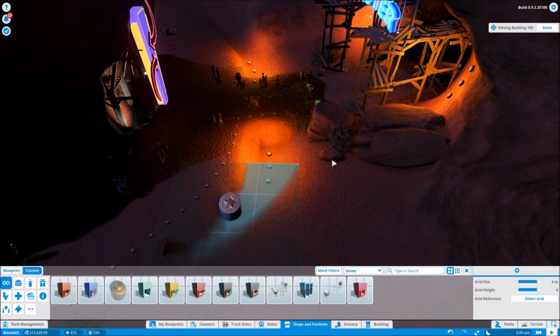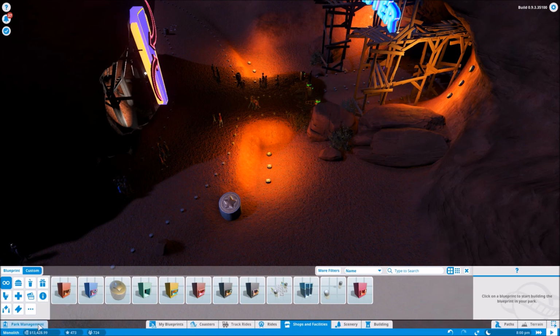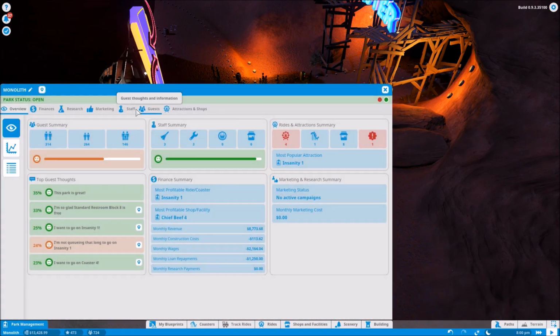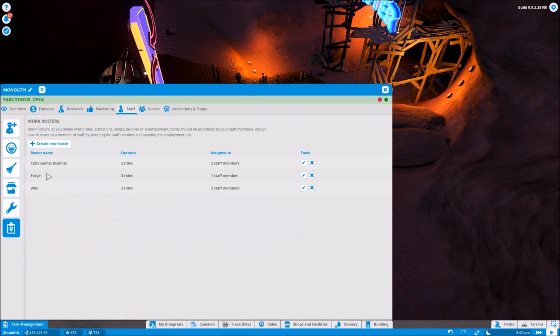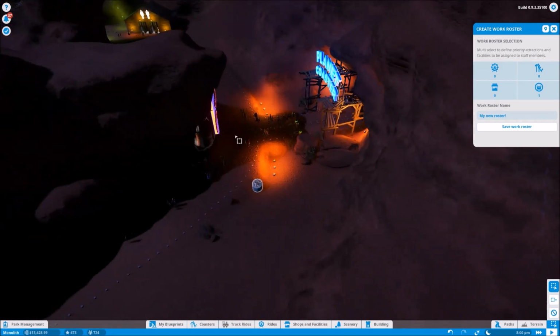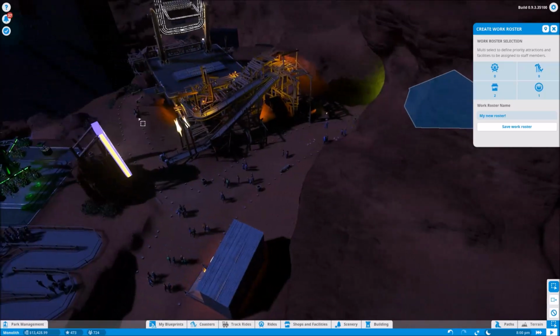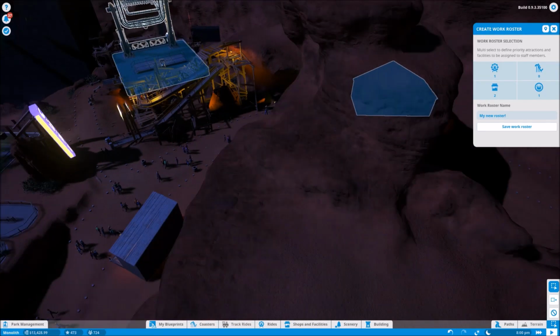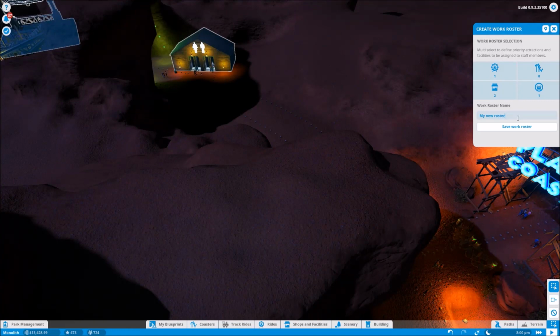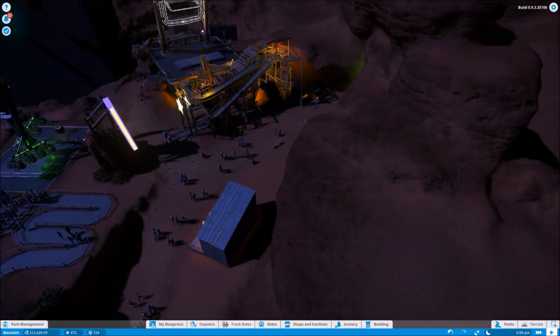Now I can... Done. I can go back to that job roster, whatever it was, staff, work rosters, so that didn't save, because I just got out of it here. We'll go ahead and add that to it, and the cube. Roster, entrance. Save the work roster. Good. And then this new janitor over here. Where'd he go? There he is. He's still floating in the air.